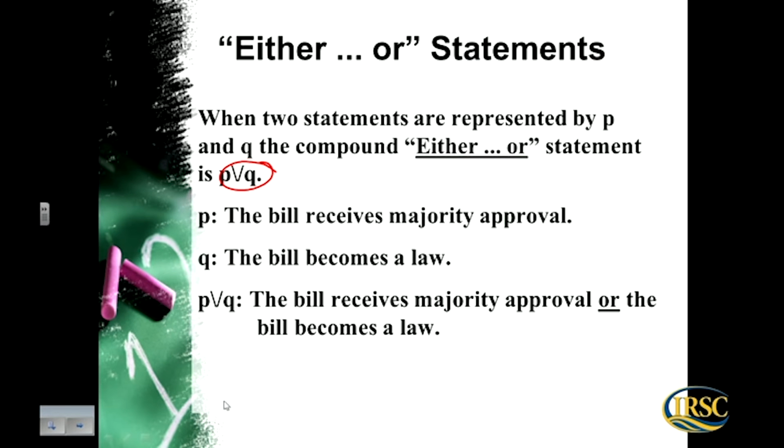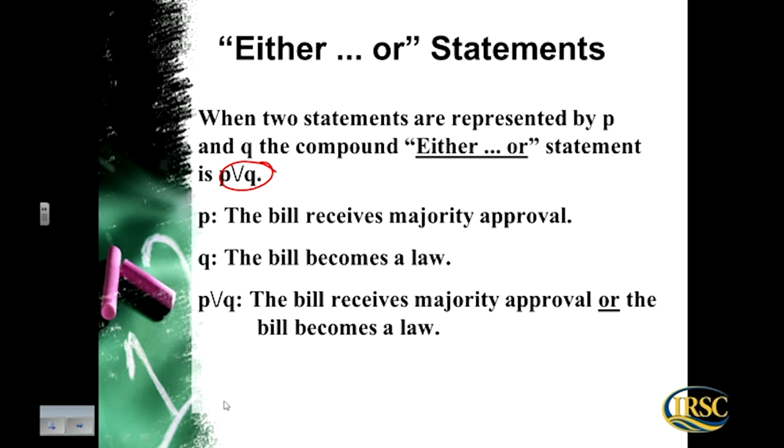It would be like saying, if you went to somebody's house for dinner and they asked you, what sides would you like to eat? And you say, I like green beans or I like mashed potatoes. Are you generally going to be upset if you end up having both on your plate? No, I mean one or the other. Oh, okay, both would work too. So the or that we're using is called the inclusive or.